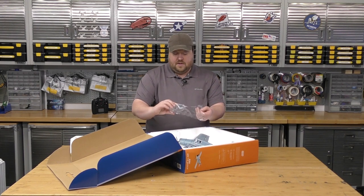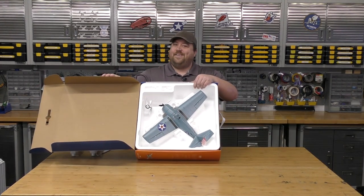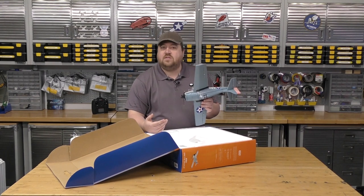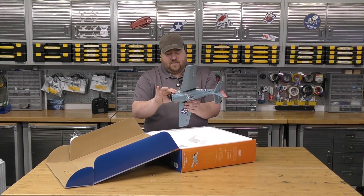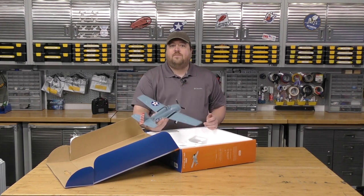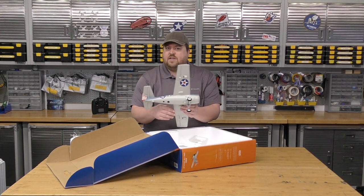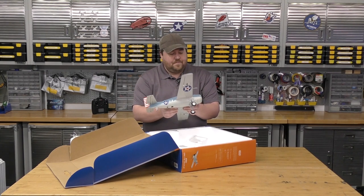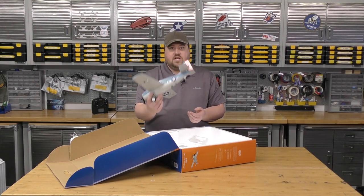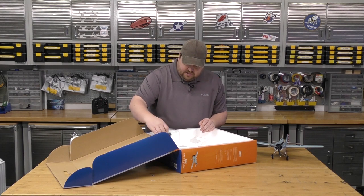We've got some plastic on top and there we go. Take a look at that. Now, for me this is kind of a thing I've already seen before, because of Tate owning one of these. I'm happy to have one, especially now that they're seemingly discontinued. Do me a favor, fact check that — if you guys can find these anywhere, or maybe they're working on a version two, which often I've noticed eFlight does. This thing is just so light; it feels like nothing. So there's our plane and we get a few other interesting tidbits with it.